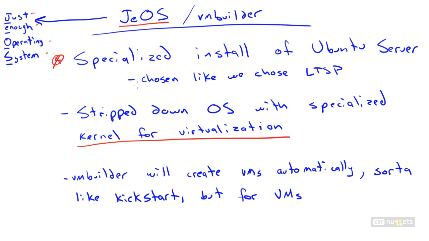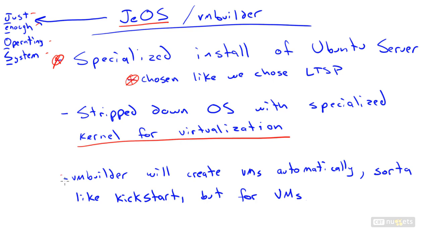And to choose it, you use the regular Ubuntu Server CD. And do you remember when we installed LTSP, we hit F4 and chose LTSP server? Well, it's the same process. During that boot up, like we just saw, you press F4 and you tell it that you want the minimal virtualization environment install option, and that's how it will install when we go through it.